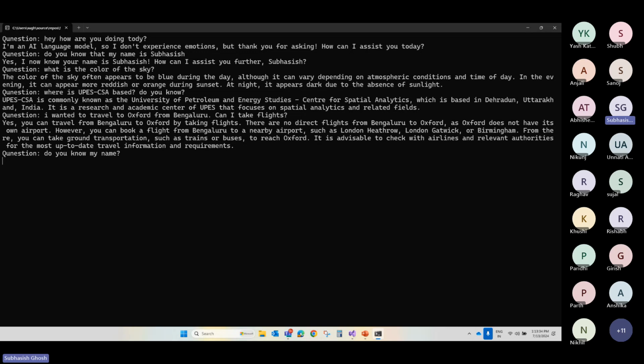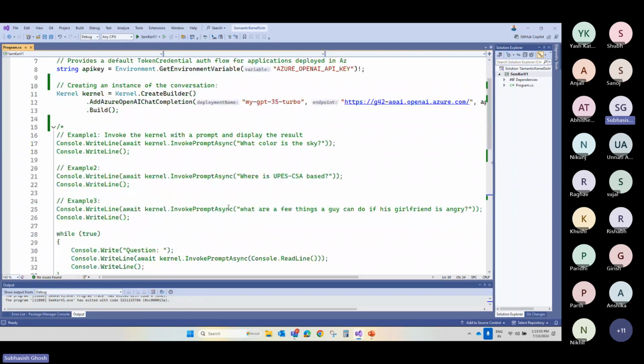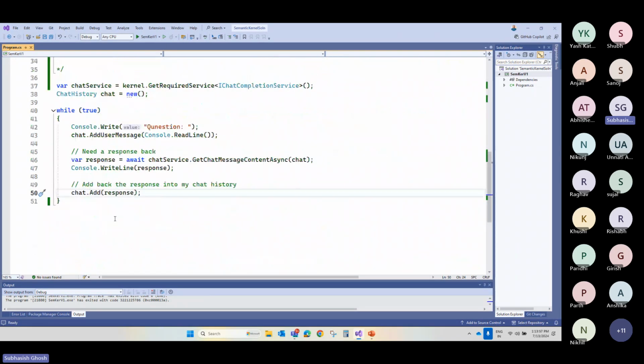Now this is the actual test. Yes, your name is Subhashish. See, correct. It absolutely pulls from the history. So even if it had other conversations, with the context and the history from the GetChatMessageContentAsync method, it's able to pull from that IChatCompletionService. So that's the core agenda. This is basically just one part of it, but then you can do prompt engineering here. That would be even better.